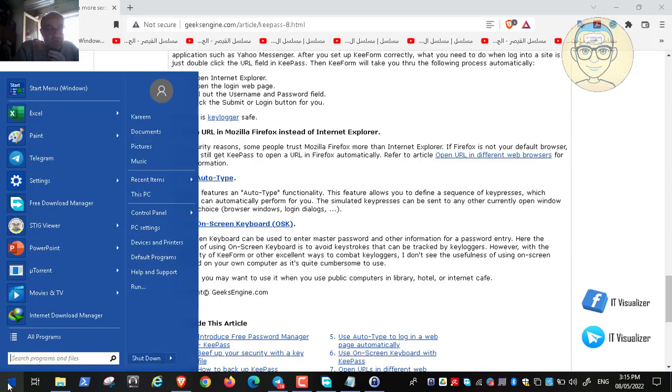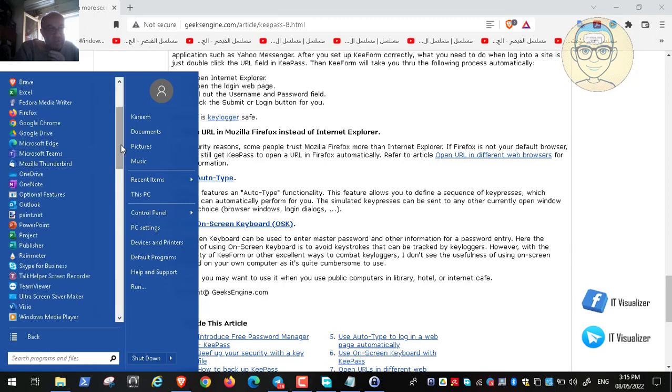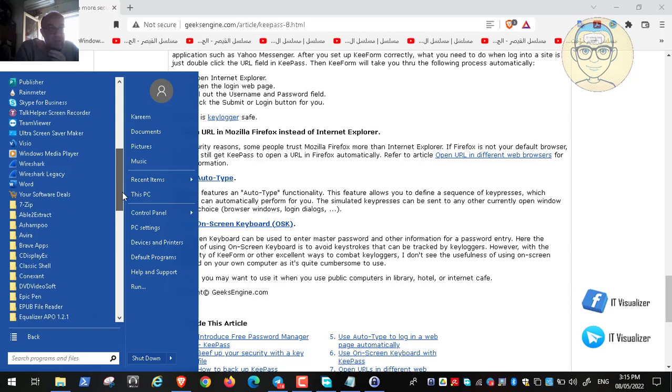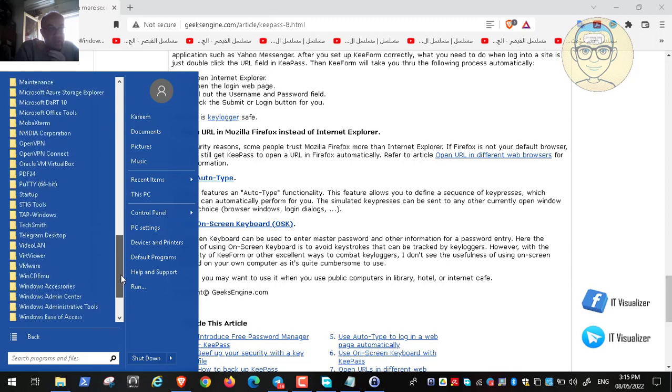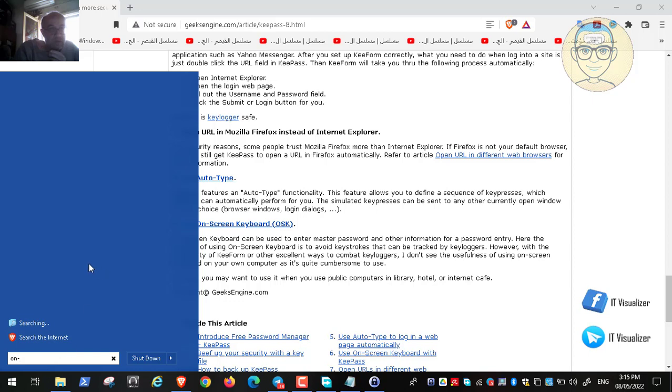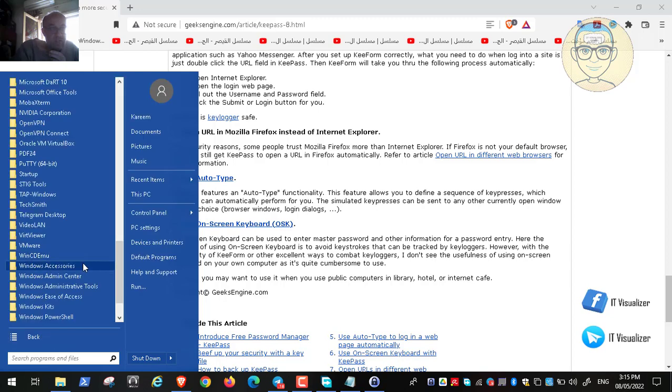So let's see what is the on-screen keyboard. If you go to the on-screen keyboard, it is from accessories. So let's see here, accessories. I think it will take a little bit of time. I need Windows accessories.